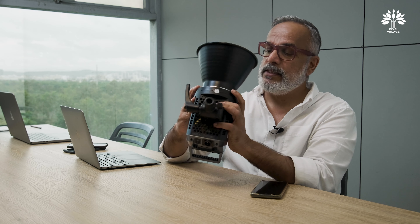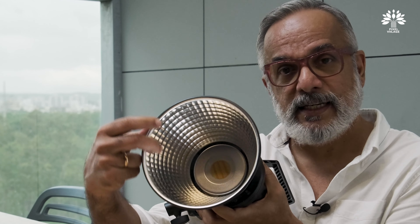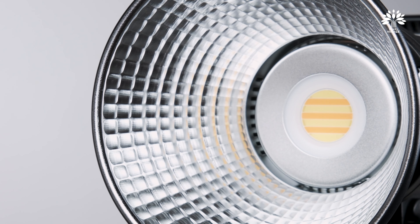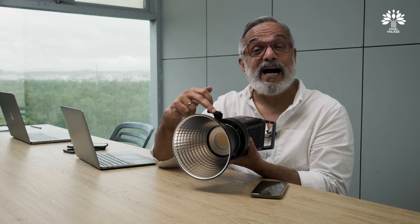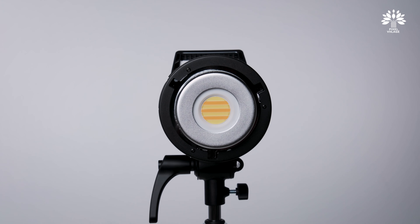All Godox lights these days predominantly use a Bowens mount, and this has an excellent reflector with facets inside that improve reflectance and light intensity. I've seen people losing power because of bad reflectors. Try taking a light meter reading before and after cleaning your reflector — you can gain a few half to three-quarter stops of light just by keeping the surface clean or avoiding dents. The reflector is an integral part of your light shaping tool.